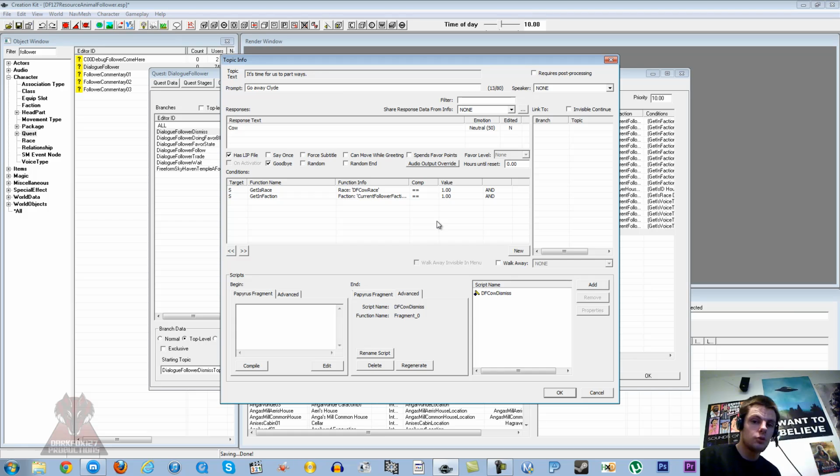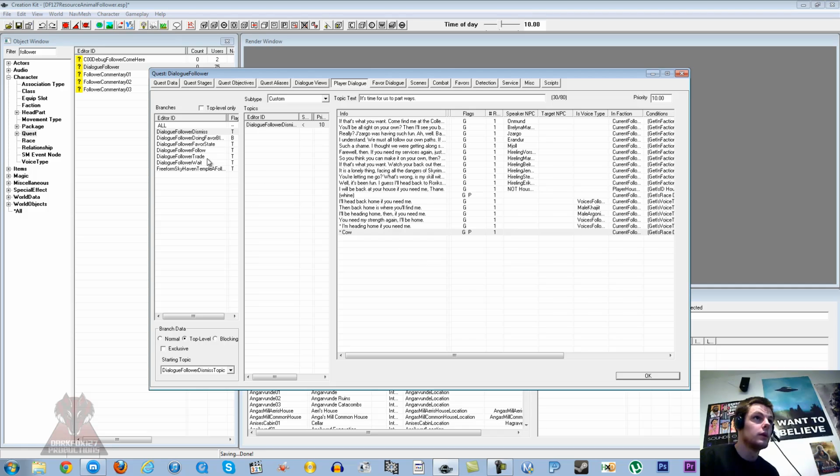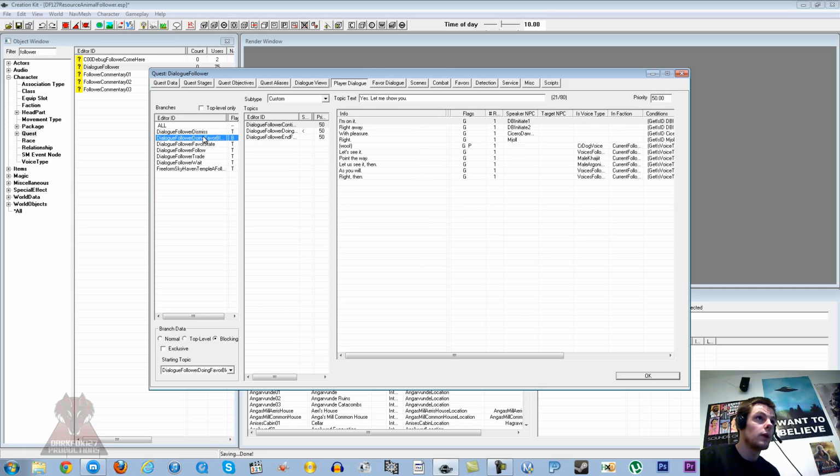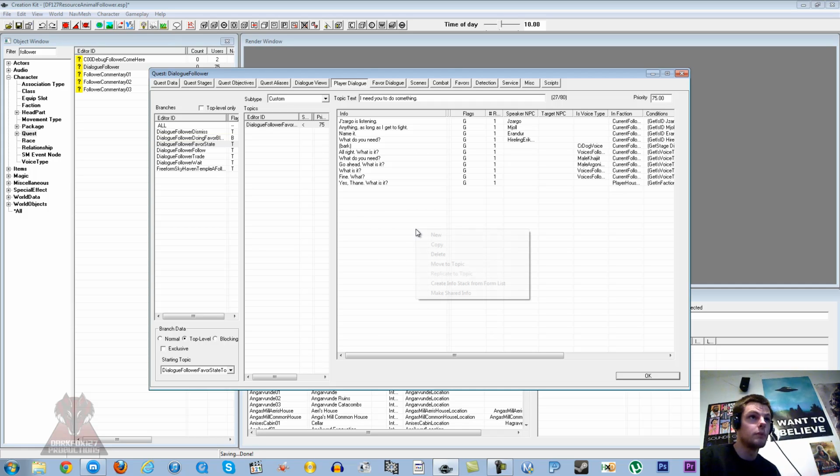I'm going to show you a nice quick way through doing this. There's a really nice quick way that you can do a lot of these. We'll click OK there. That can take a few seconds to close, so be patient with it. Now these you can sort of get away with a little in terms of the scripting, and I'll show you what I mean. So you can ignore doing favor, we don't need anything for that, just favor state. This is where we're going to be able to command them around, say wait over there or go kill that.